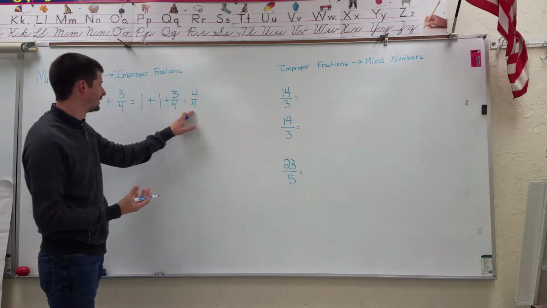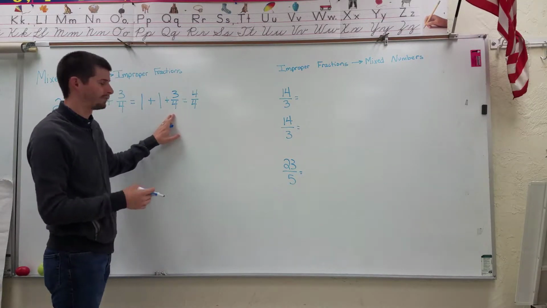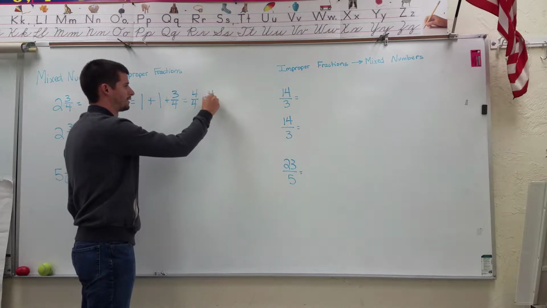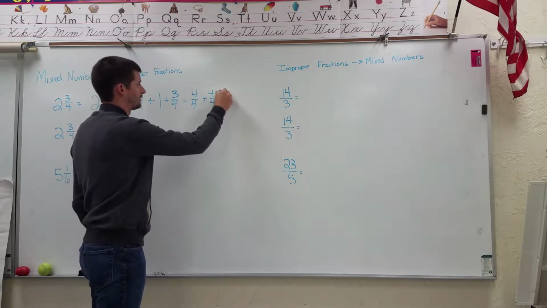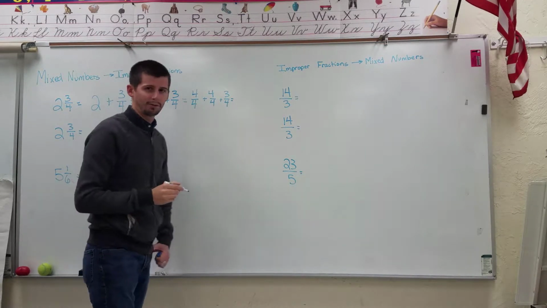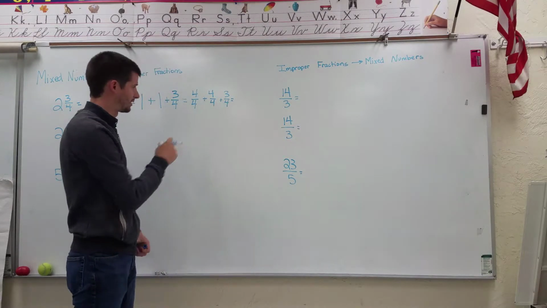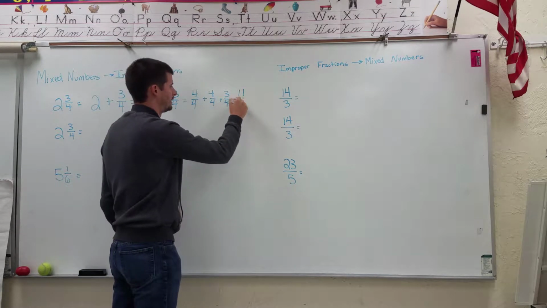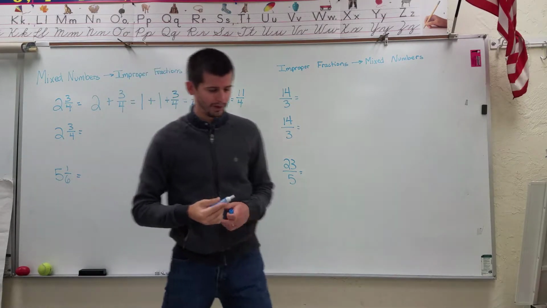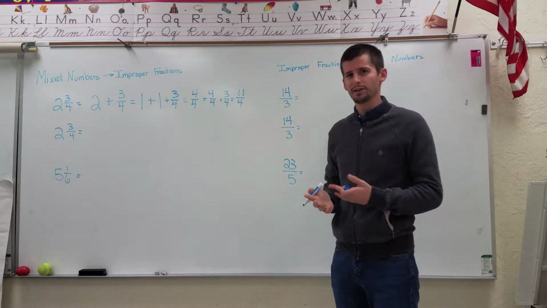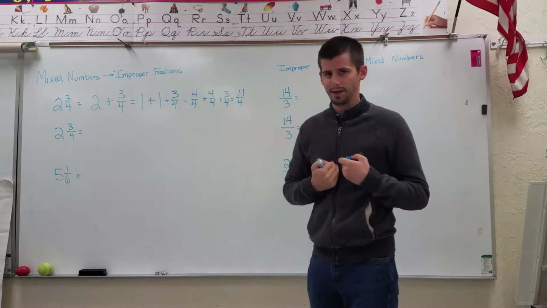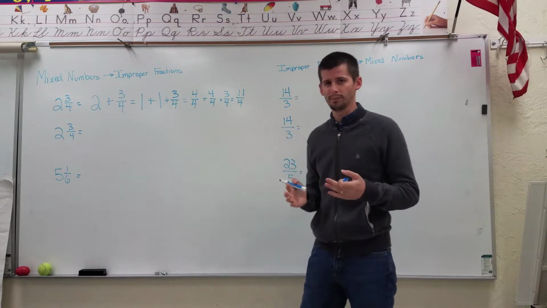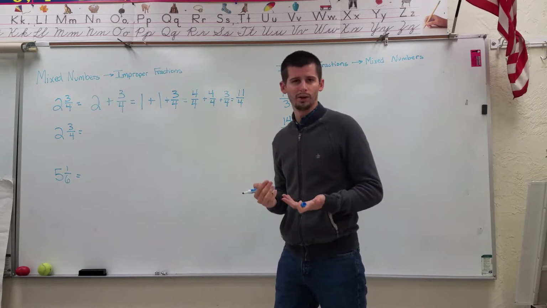I chose fourths because the fraction part of my mixed number is in fourths, and I want to keep that same denominator. So I have my 1 whole plus another whole, so another 4/4, plus 3/4. When I add fractions with the same denominator, I just add the numerators and keep the denominator the same. So 4 plus 4 is 8, plus 3 is 11, and I get 11/4. Now that's a longer way. It's not the way that I learned when I was a kid. So if students need to do it this way, that's fine. It's okay. But what we want to do is do it the way that we all learned.